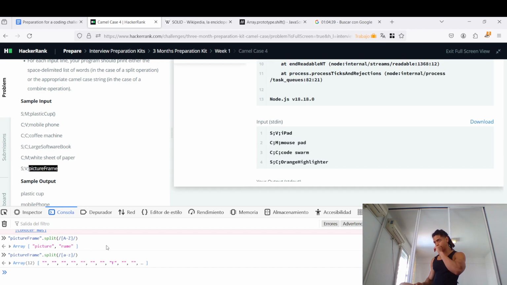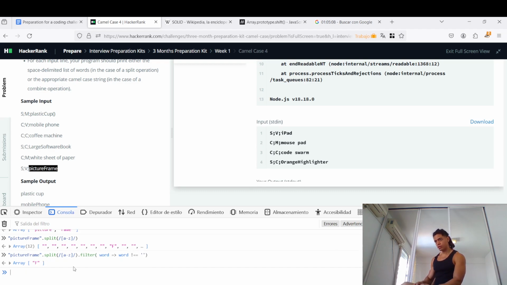That's all. So for these lower cases, you're gonna filter those words that are different from an empty space.